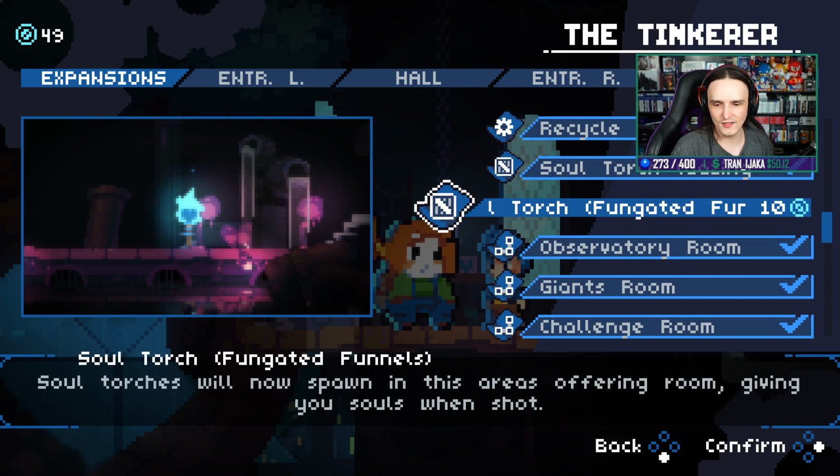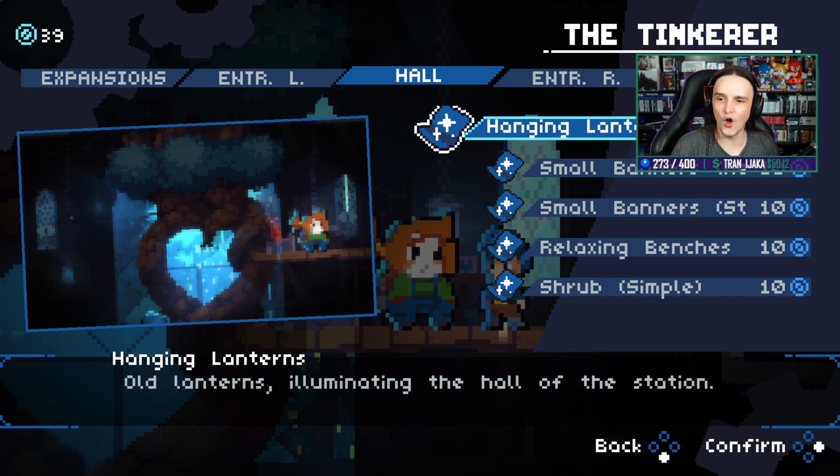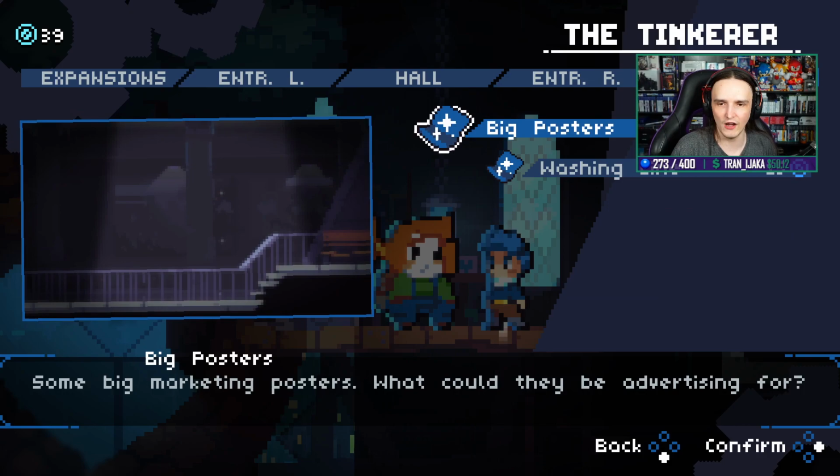So I'm going to spend 10 to unlock extra souls in that area, which is good. I can unlock extra stuff here in terms of changing how the area looks. But I'm not going to buy them all right now.